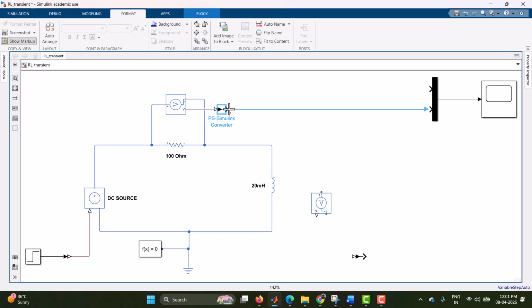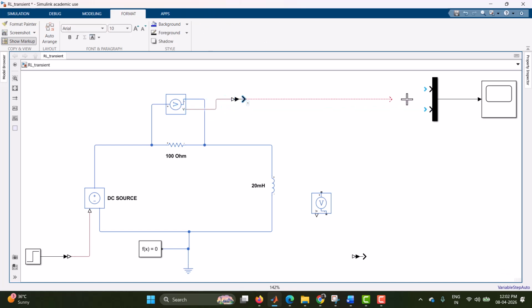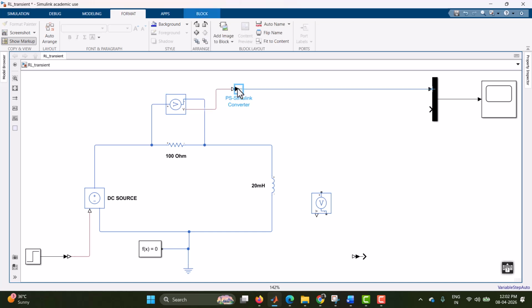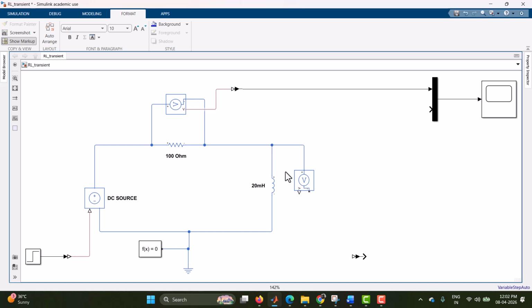So we have to connect this. Once again you have to connect the voltage sensor across this inductor.